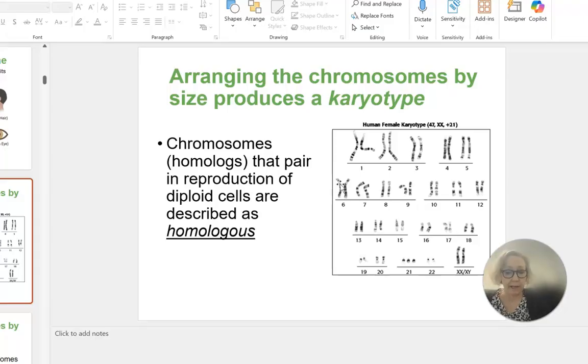Karyotypes do not line up by size like this. It's just kind of a mess. Homologous chromosomes are two. Your XY, again, your gametes are not considered diploid homologous chromosomes. They're considered something else. Okay, so just know that. And this is trisomy 21. This is Down syndrome. This is a karyotype of somebody who has Down syndrome.